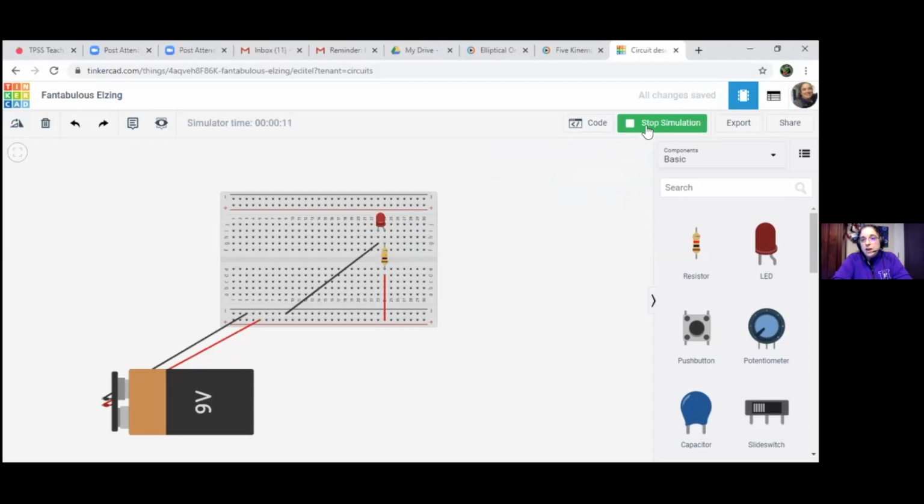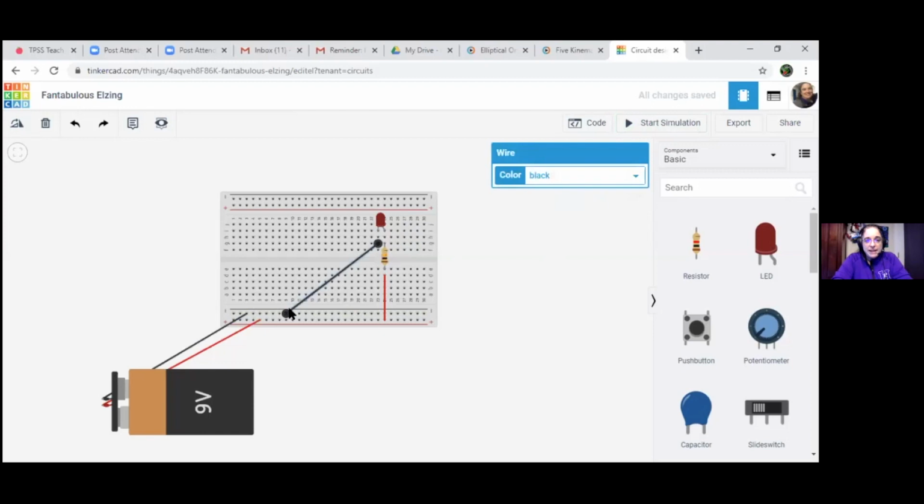Okay, so now if I wanted to make a parallel circuit, I'm going to take this and shorten my wire just a little bit. All right, if I was going to make a parallel, I can bring in another. Instead of having them both red, let's change the color. I'm going to make mine blue. And I'll give myself another resistor, lining that up with the anode side. I'll also give it a resistance of 10.